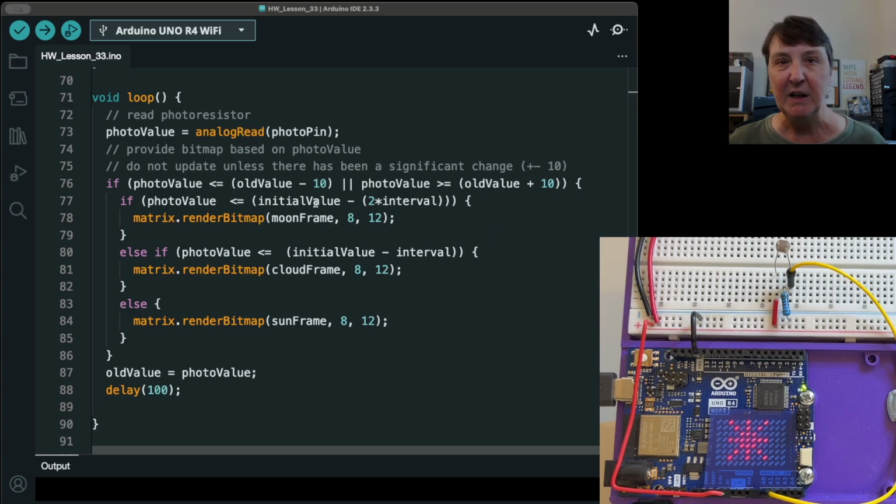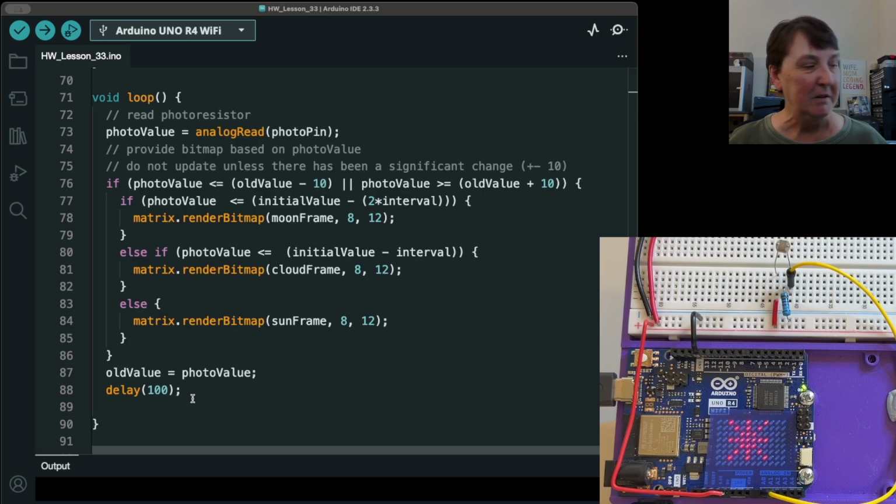So if it's the initial value minus 2 times that interval, then we're going to get the moon. If it's only 1 times the interval, we'll get the cloud. And if it's in the full light or otherwise, we're going to get the sun. And then we'll set old value to photo value, delay a minute, and go back through the loop again.